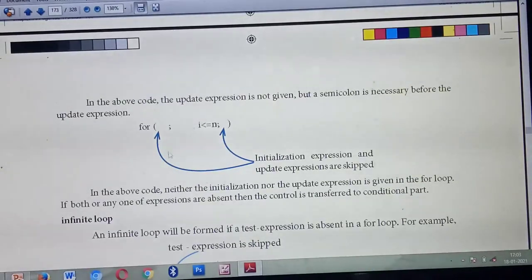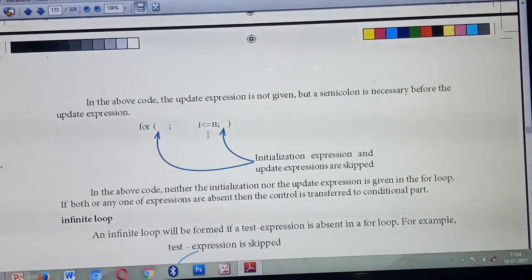See this code, the for loop inside. In the place of the initialization part there is a blank space, and in the update expression also there is a blank space. They have given only the test expression.